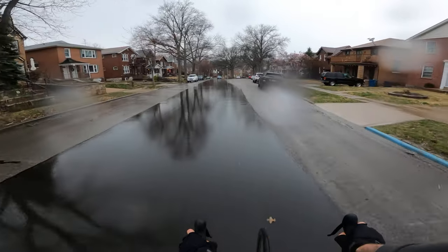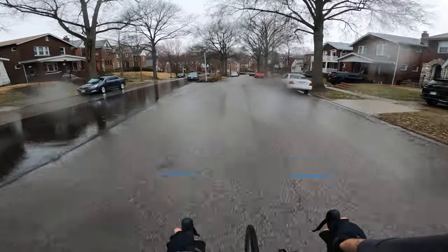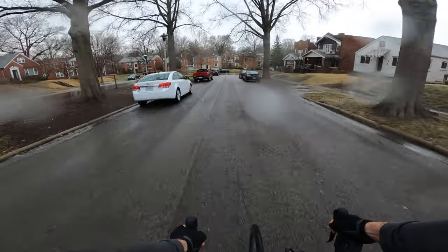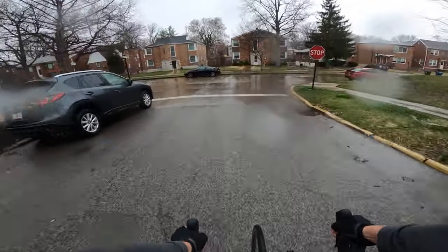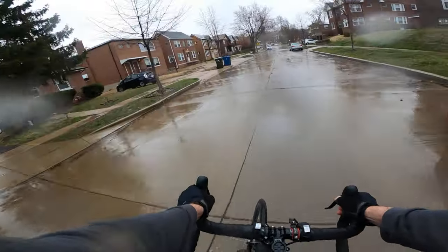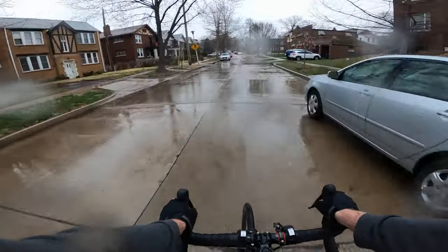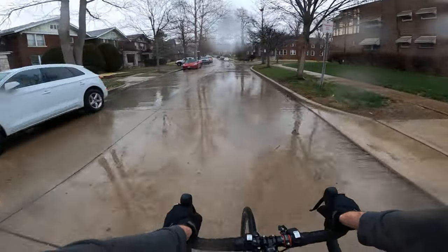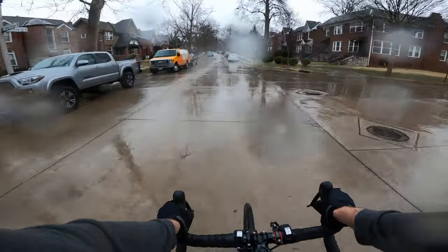My recommendation is a busy area where there's a lot of people, a lot of witnesses to theft, theoretically. It would be an area that is not right next to the street. If you park your bike right next to the street, that makes it easier for someone to hop out of a truck, get out the bolt cutters and cut your lock, throw it in the back of the truck, and speed off. So if you're going to lock your bike up to something, lock it to something that's not near a street curb.